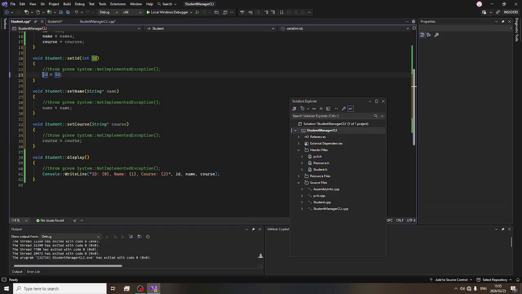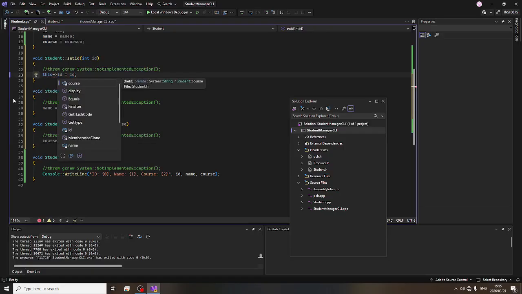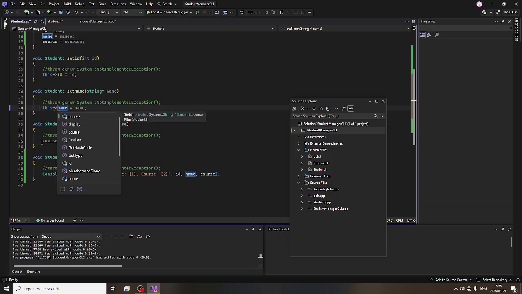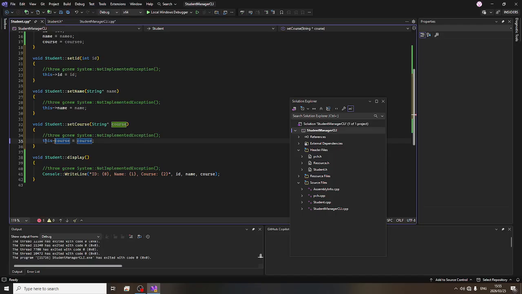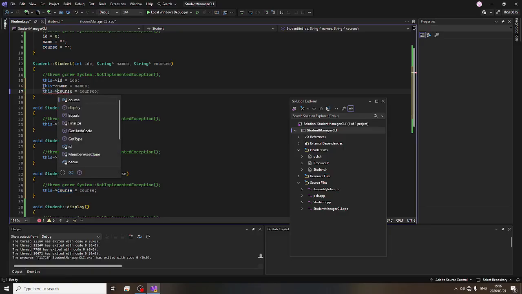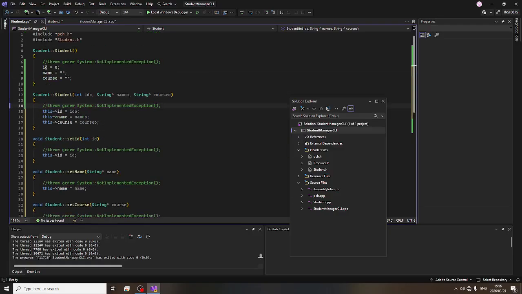Okay, to avoid problems here, I can just do this and link ID, to show you that these are private members. Okay, good. Amazing. Even here, you can just do this for good practice. For good practice. Good. Even here, good practice.